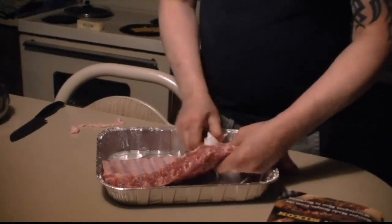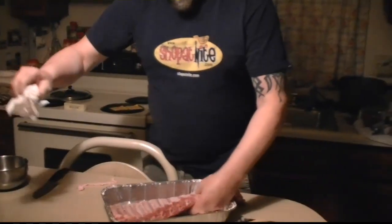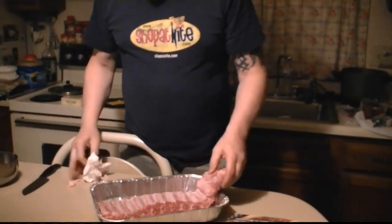Get another grip. Look at that. See? If you get it good, it'll all come off in one piece. That's pretty good.